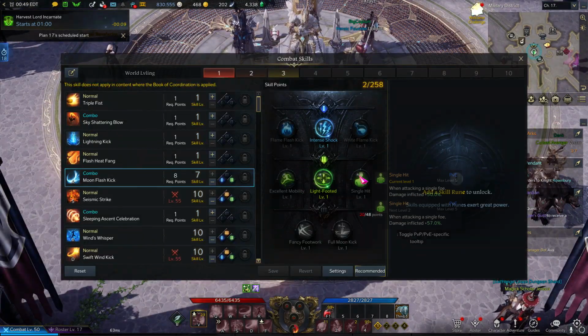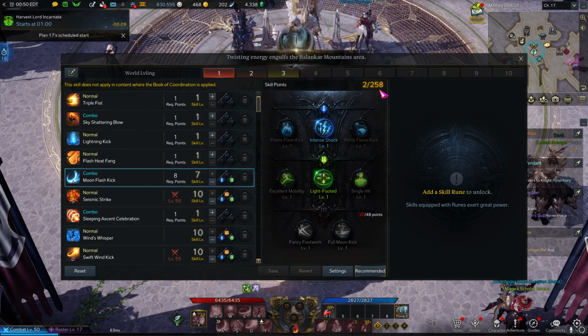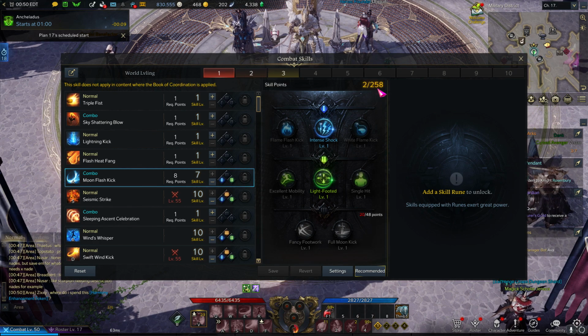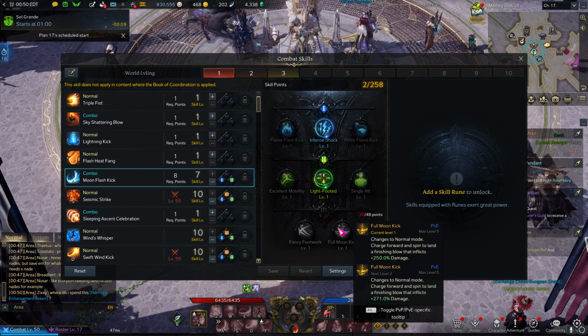For the skill build, we are going to be using Moonflash Kick. Now, I have 258 skill points. I have gained a couple extra skill points from leveling up. So if you do not quite have this many skill points upon hitting level 50, we will cover that as well. But this is probably one of the last things I'm going to max for this build because it's not as important for Chaos Dungeons.